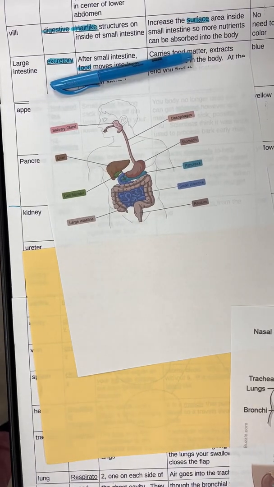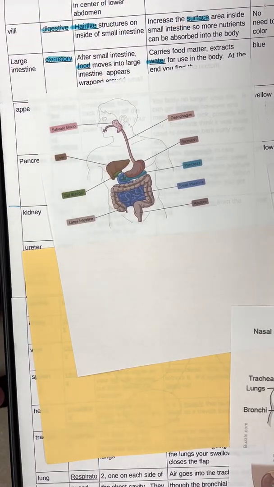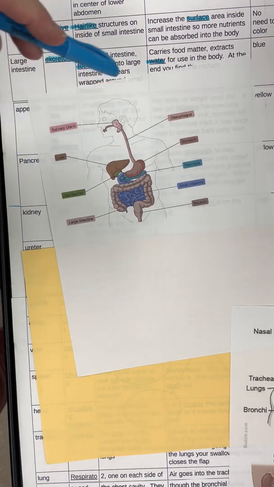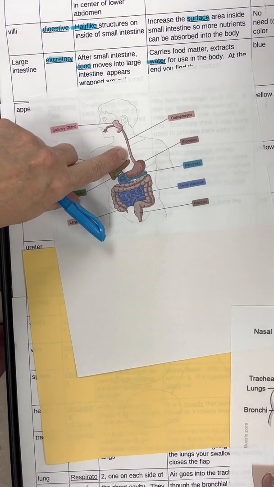Okay, this is the third video for our anatomy notes. Here's a diagram of some of the parts. Some of the parts that are on here, I just printed this from the internet, are not something we study. Also, I'm not sure this is an American one because some of the things are called something else. But we have the esophagus.